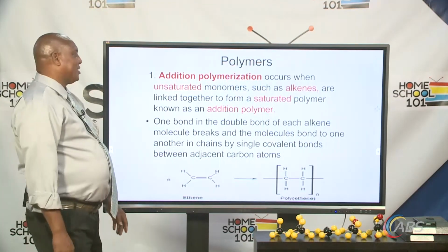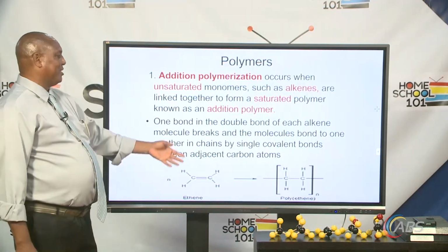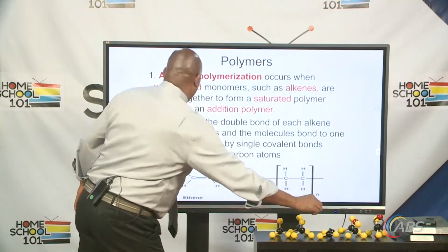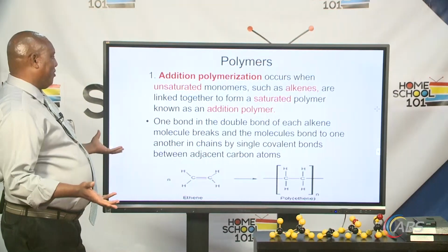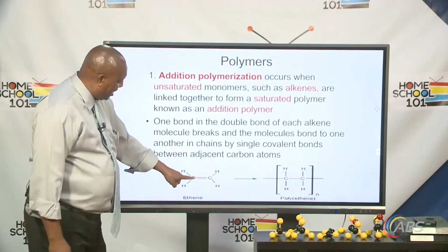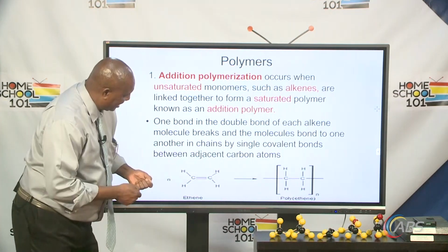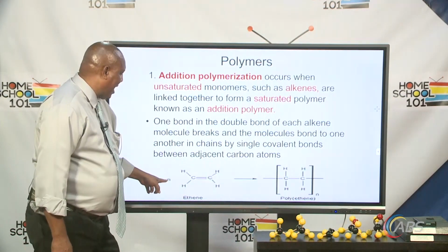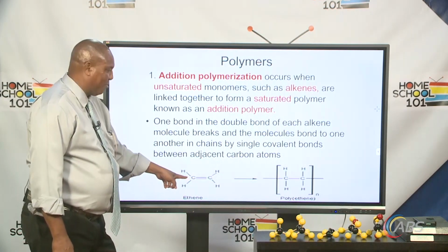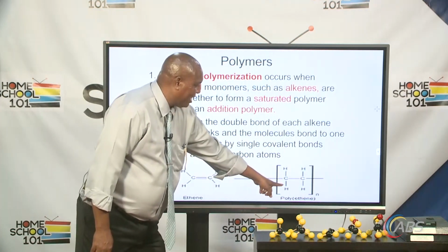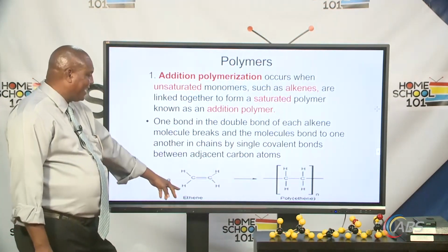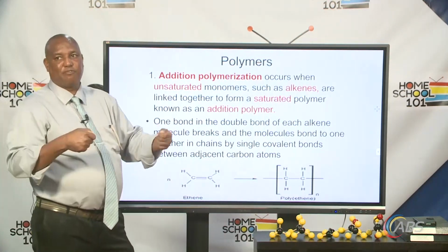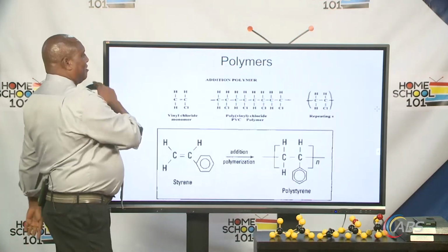One is addition, the second is condensation. Now in addition, it occurs when we have unsaturated monomers, quite like the enes, unsaturated. Okay, carbon-carbon double bonds. One bond would break, okay, and then form chains. So here we have the carbon-carbon double bond. It will break. When it breaks, it forms these two single bonds, and if the n there means we have millions, or a very large number of double bonds. When they break, they produce a very large number of single bonds, so that ethene can produce polyethene or polythene, that twine or string that the fishermen use when they are going to make fish nets.